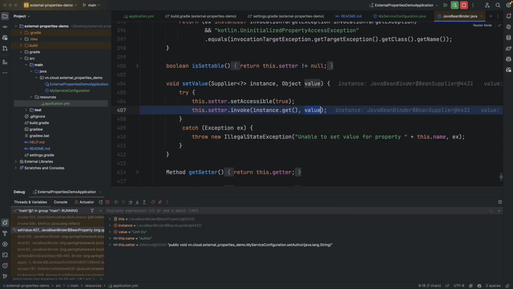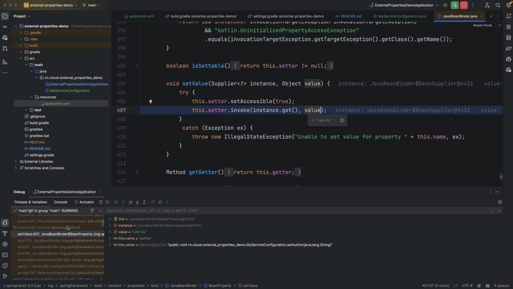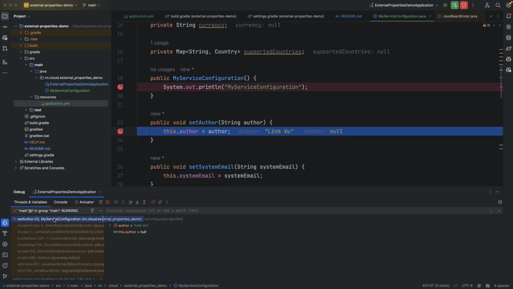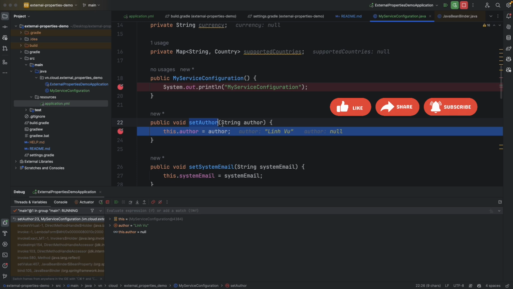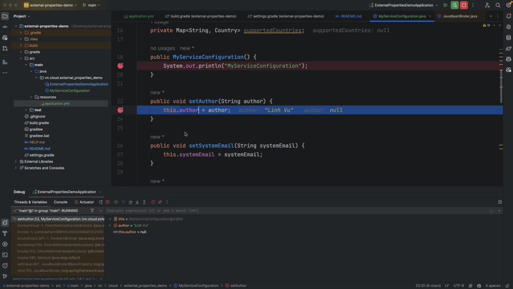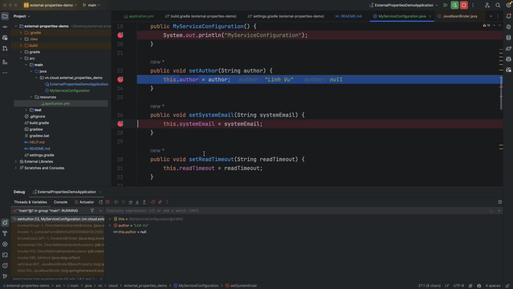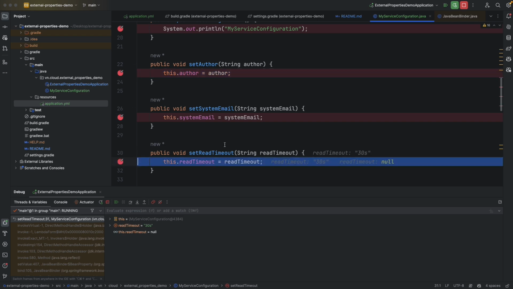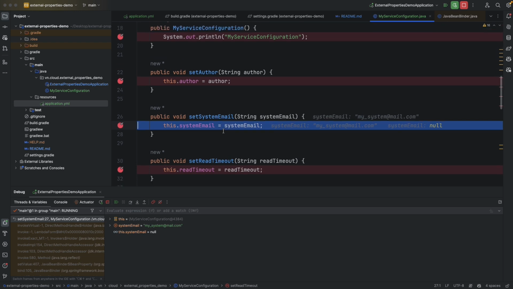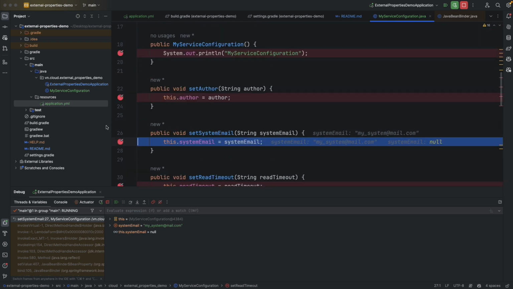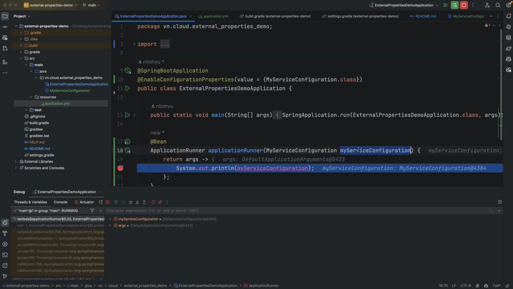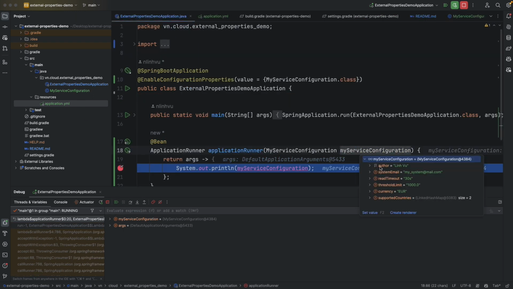Then we're going to use the setter to set the attribute. That's why it's called set attribute. You see it takes the properties of an attribute in application.yml and sets them into our object. It will happen similarly for other properties as well. For example, we see read timeout, and then set email, and after all, it will set all of our properties. Then we're going to have our properties bean with every field set.